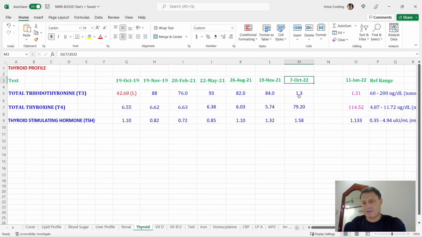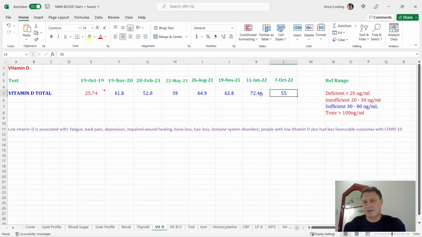Thyroid, these again all within reference range, so no issues there. Vitamin D down from last time, 55. That said, well within the sufficient range. I'm not sure if because it is the hotter time of the year, I'm not spending as much time outside on my bike as I used to, so maybe I might start taking, instead of 10,000 milligrams twice a week, I might now up that to 10,000 milligrams three times a week and 5,000 for the remainder. So that's it for vitamin D.